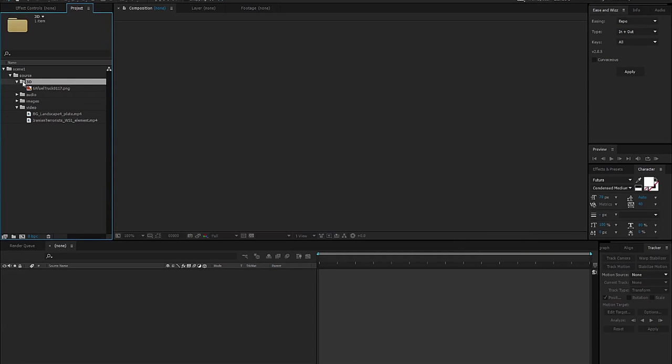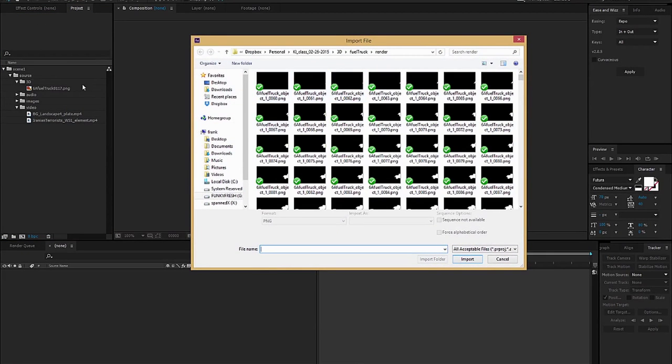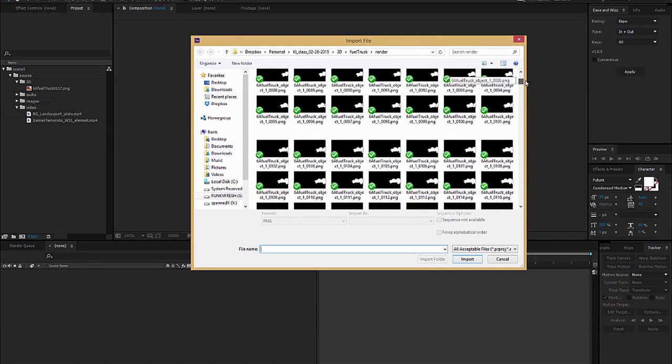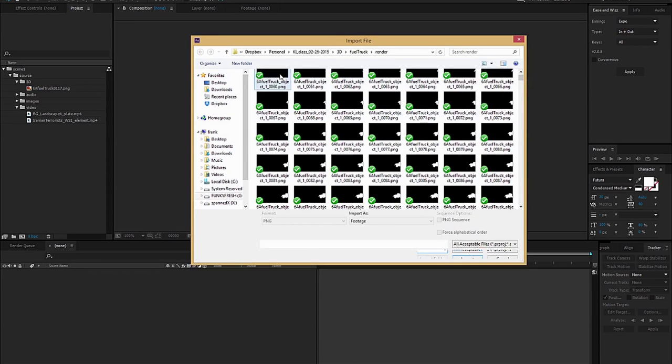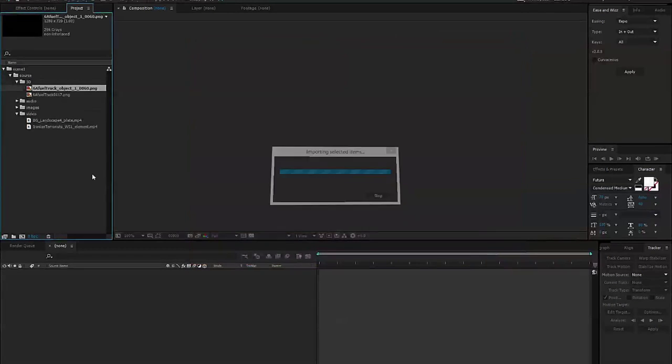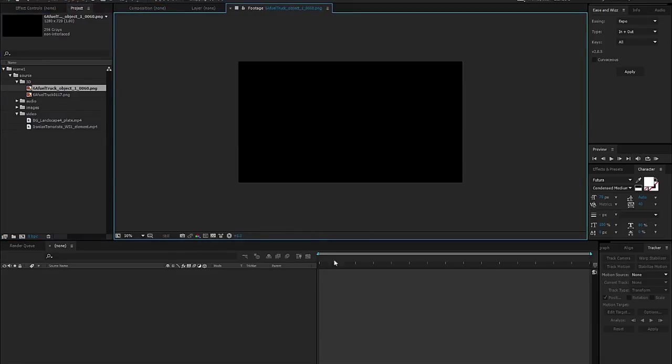In addition to the fuel truck, you see that the RGB pass just has a background on it. And all I want is the truck separated out. And since it's not on a green screen, I had to render a separate pass, which is the object's track matte. Cinema 4D calls this object buffer. That's the same thing. It's a black and white image that defines where your other images are.